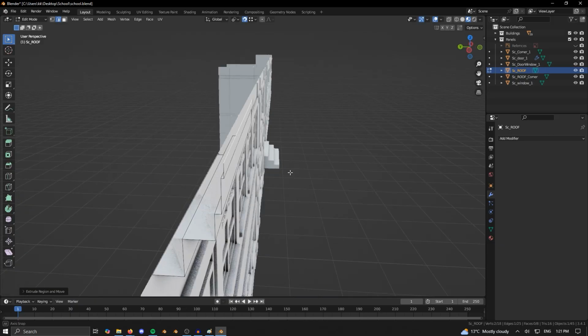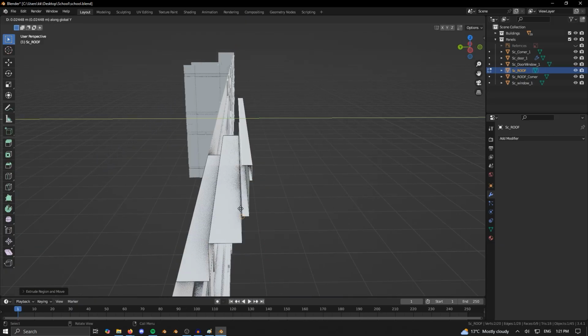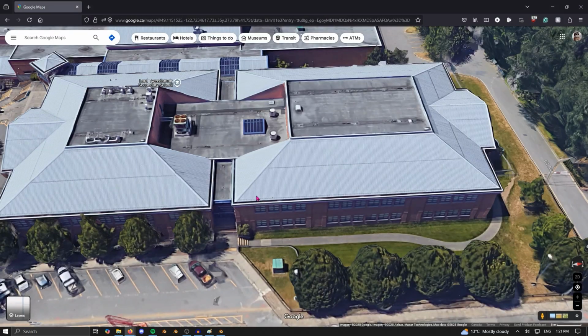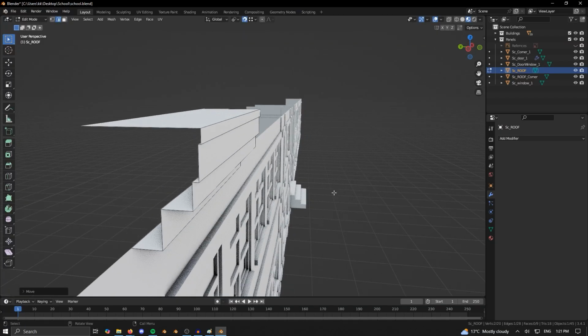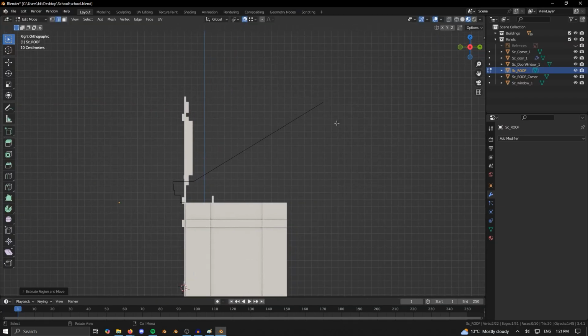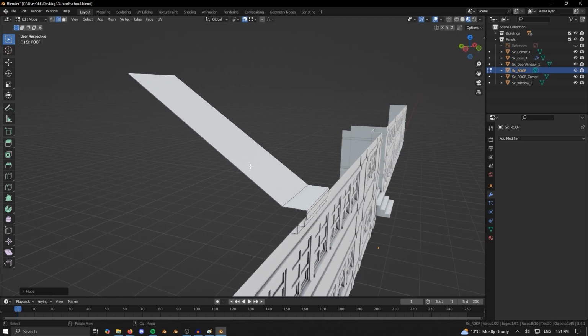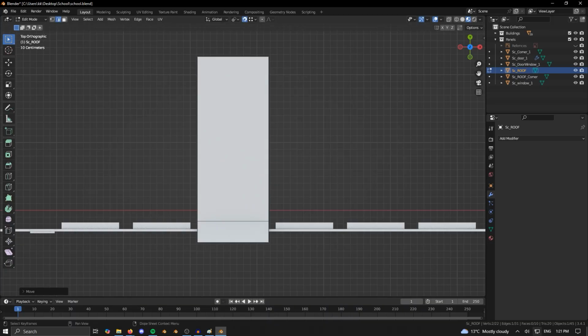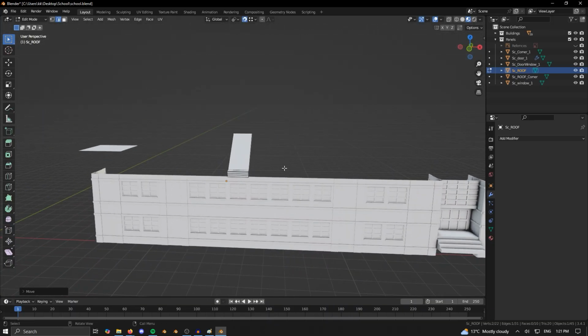I will actually skip it. I'll just go immediately to the roof. So to this piece right here. I'll look from the side and I'll just bring it out where I think about it is. So I pressed E to extrude it out. I'm just eyeballing it. I'm just guessing how it looks.